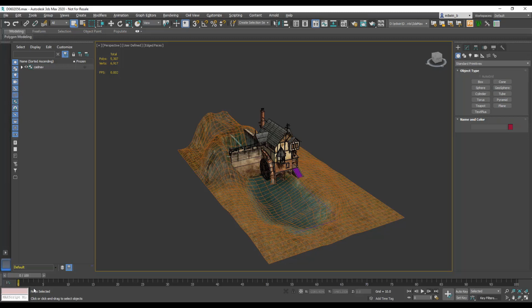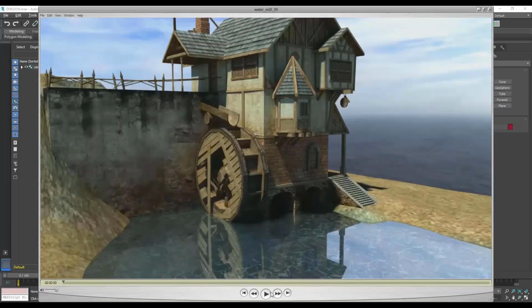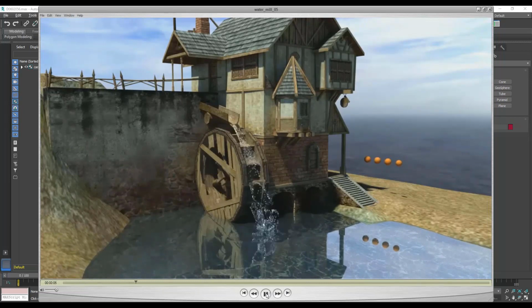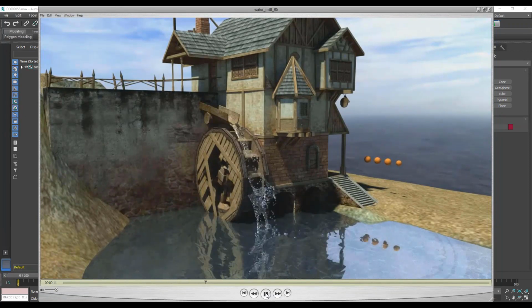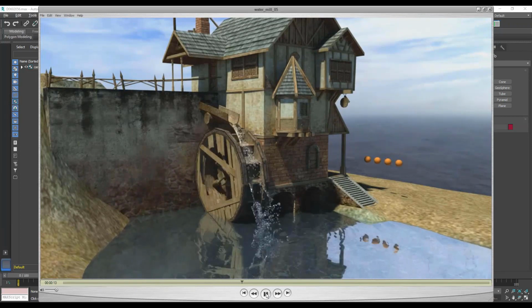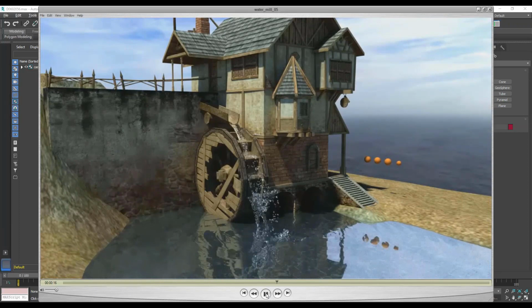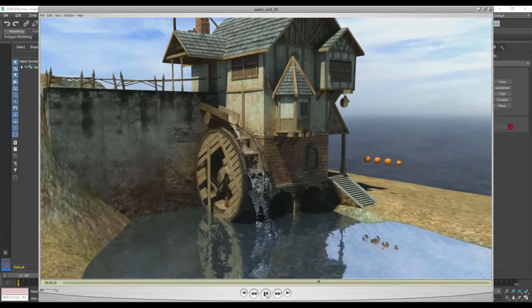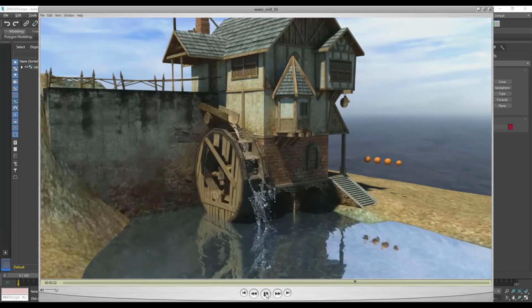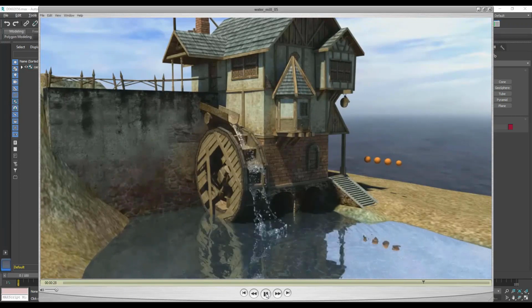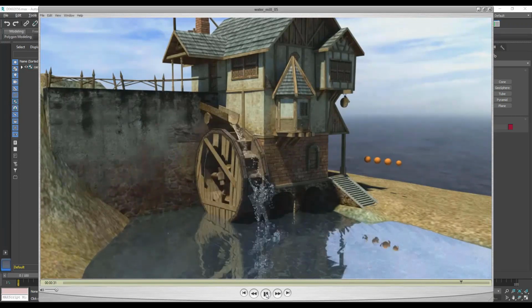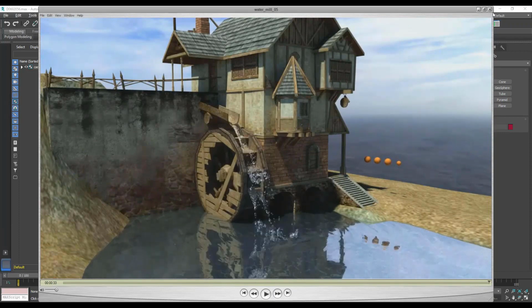But before we analyze the model, let me just show you what we are going to create. So let me just bring up here this little preview animation I did there. So we are going to do this kind of animation and see how we can set up this animation here. So we will create the fluid simulation, we will create the rigid body dynamics or interaction, and we will use our latest OpenVDB boundary for the water wheel to work with the fluid together. And we will explore a lot of features and setups we have to consider when doing this kind of visual effects.